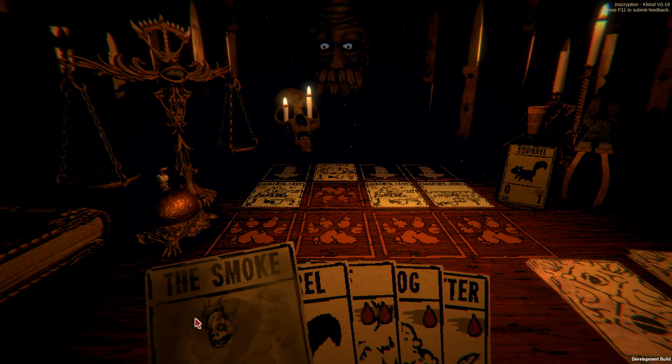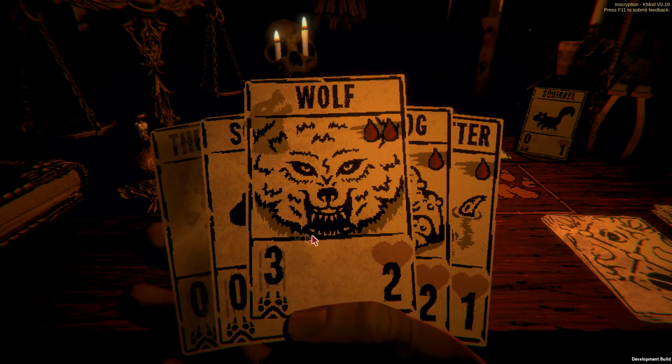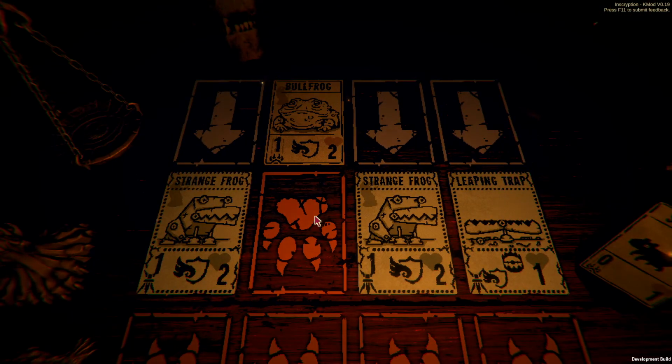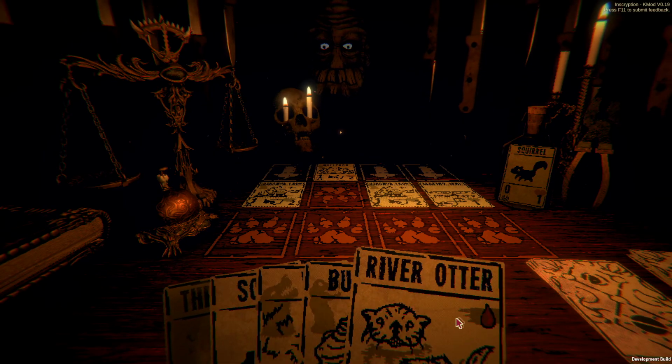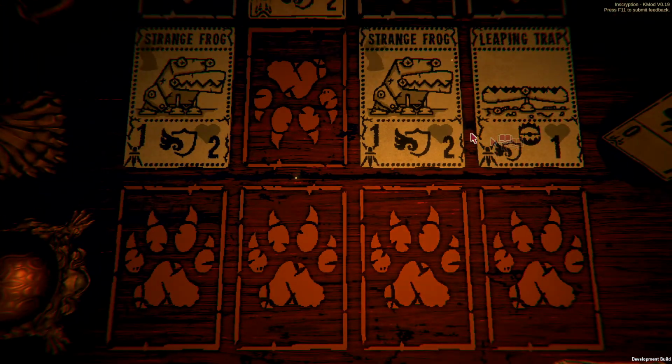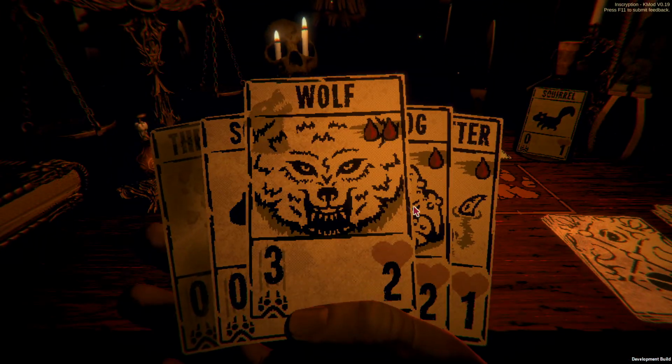Right. So smoke is always coming down here. I want to sacrifice it. Putting the wolf out now and racing is a bad idea. I need to draw my pelts first, or I need to hit the frogs first. So I need to save the wolf, I think.